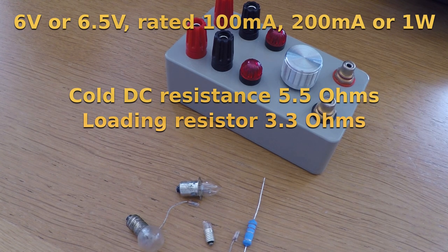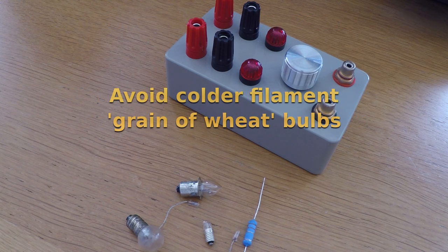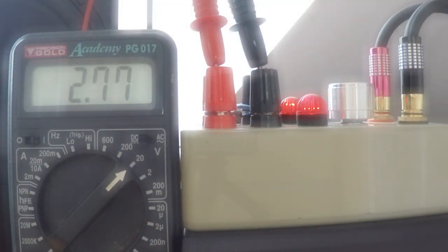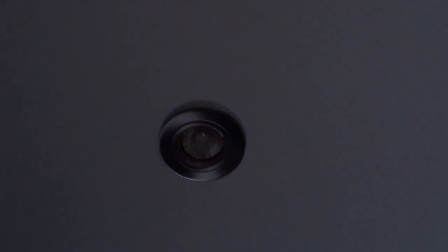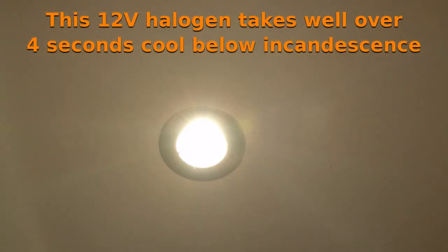You could use a higher voltage lamp with a higher power rating, such as a 12 volt 10 watt halogen bulb, but that would require over 10 times the amplifier power, and your tail resistor would have to be reduced to no more than an ohm, which would mean that your amplifier would have to be happy driving a 2 ohm load as well. Most won't. It might also be the case that the attack and release times will be considerably longer.